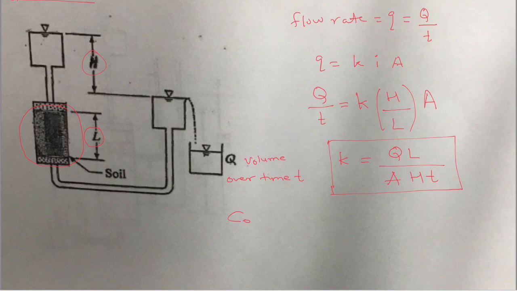And the constant head test is suitable for soils, mostly granular soils, with K greater than 10 to the negative 4 centimeter per second. So for the falling head test, we are going to have a different sample that has a little bit more fines content, and we'll see what kind of permeability we get.